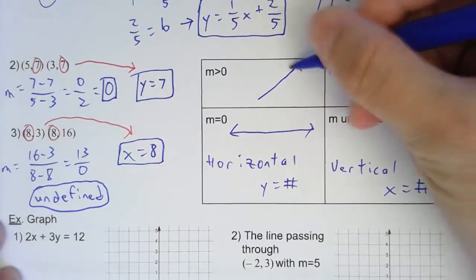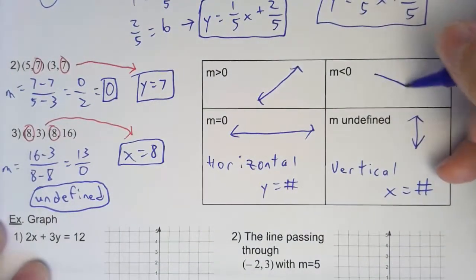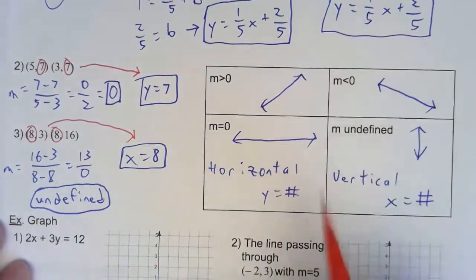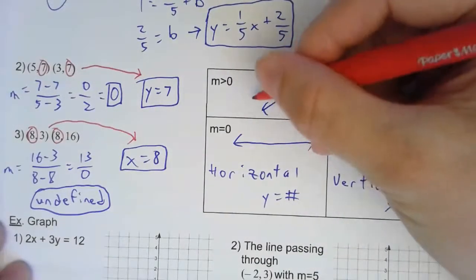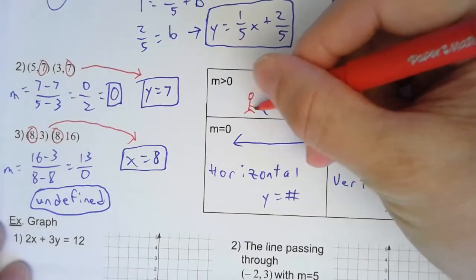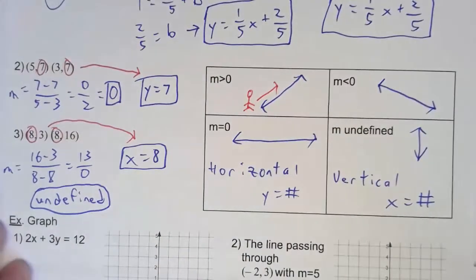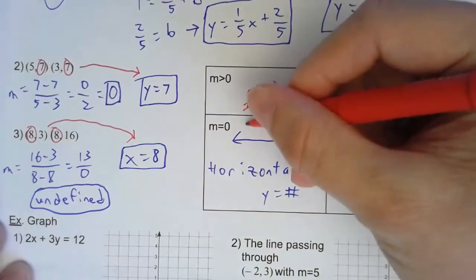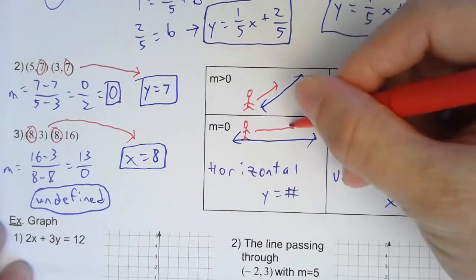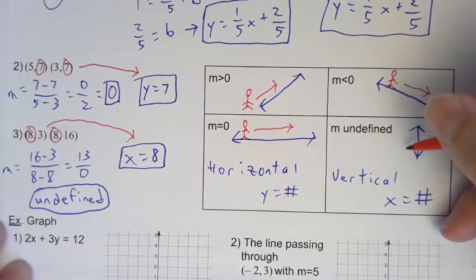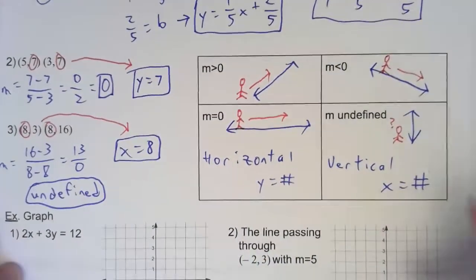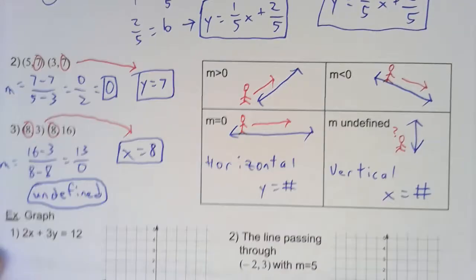Of course, we should also know what a positive slope and a negative slope look like. It's often recommended to remember these. You could picture a person trying to climb these. So if you had a positive slope, then the person would be climbing uphill. If you have a negative slope, that's downhill. If you have a slope of 0, well, you could just walk straight across that. That's no problem. But then an undefined slope, well, that's a vertical line, because a vertical line, you couldn't climb up that. Unless you're Spider-Man, you're not going to be able to climb up that wall.